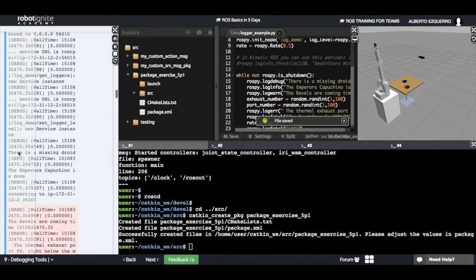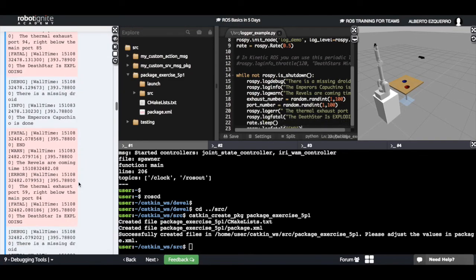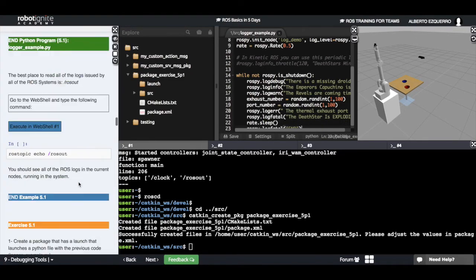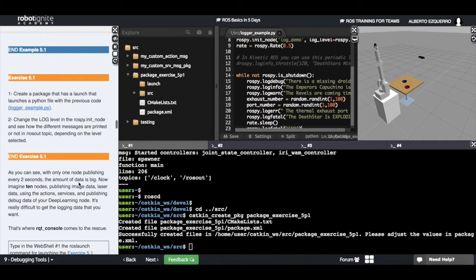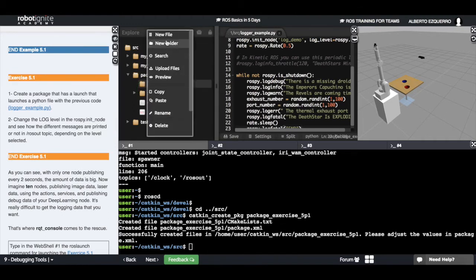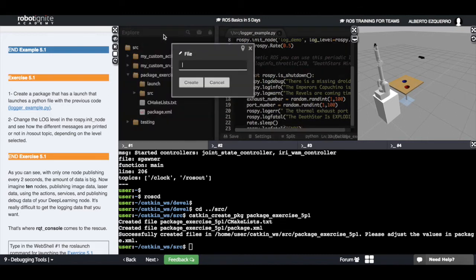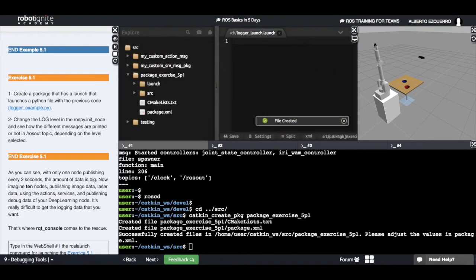Excellent. And then let's create a launch file for launching this, logger launch, for instance.